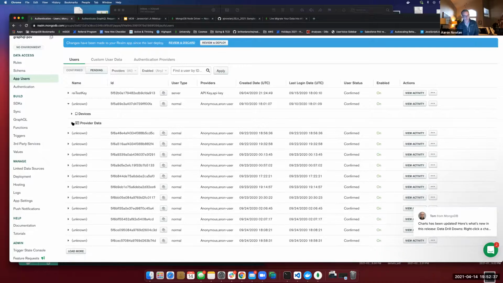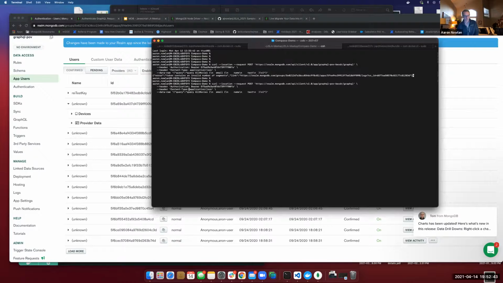No devices found. That is the right data, right?